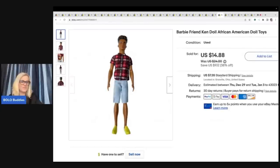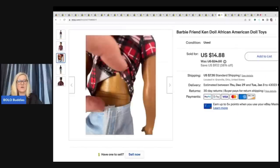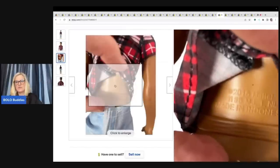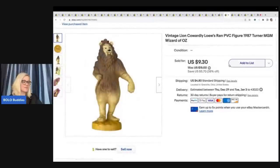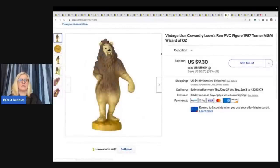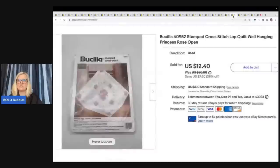This guy sold super fast. I got him at the Goodwill bins — he's Ken, Barbie's friend, with cool yellow shoes and a complete outfit. I always take a picture of whatever the tag says. This was 2016. I sold him for a best offer of $12, and the buyer was all in for $21.02. Next is a cowardly lion figurine from the Goodwill bins — it weighs absolutely nothing. I often put 'cake topper' in the title but used the keywords on the bottom this time and sold it for $9.30 plus shipping.